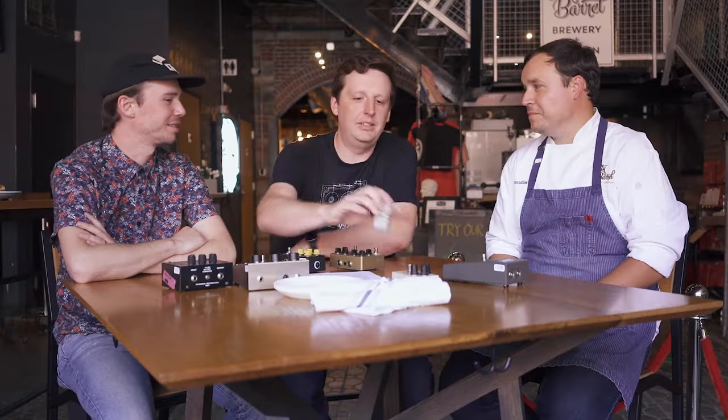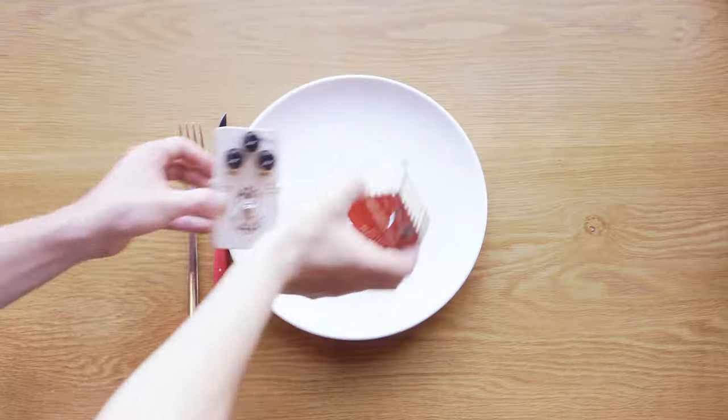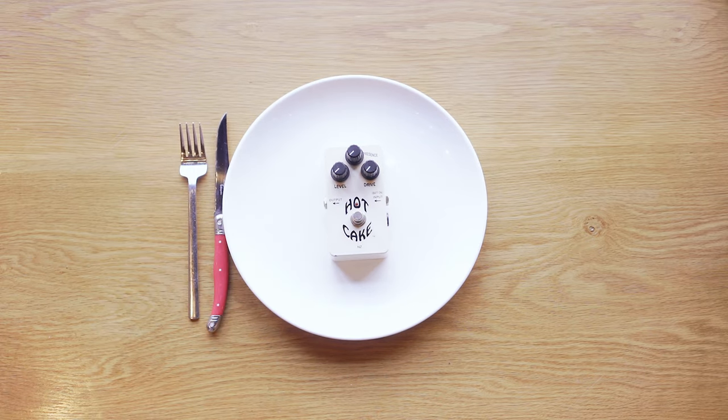Into orange juice. Yeah, okay. Then we have 76, the Crowther Hot Cake. I don't know what else this could be other than a hot cake. I'm from the South. We call them pancakes. There's this dilemma. What do you call it? I've always called them pancakes. Yeah, what is a hot cake? I think it's the same thing as a pancake.